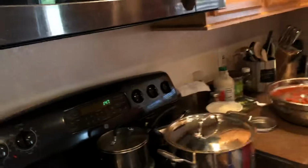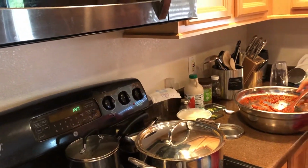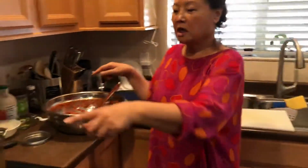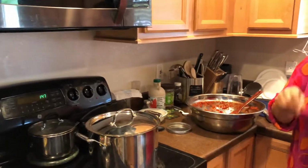How much of the pepper do I use with four cloves of garlic? For one cabbage, maybe a quarter cup of cayenne pepper and four or five cloves of garlic for one head of cabbage. It depends on how spicy you want it. Okay, that's it.